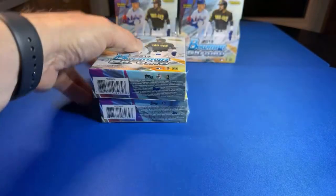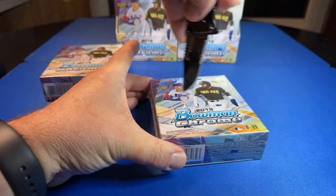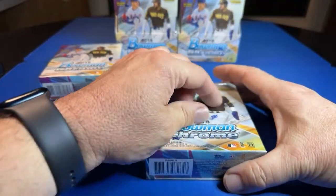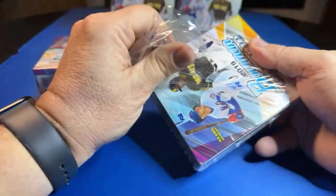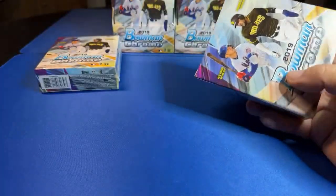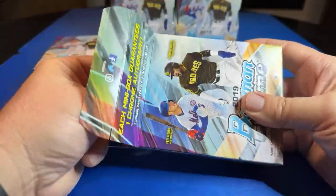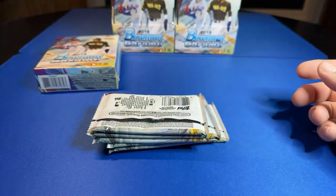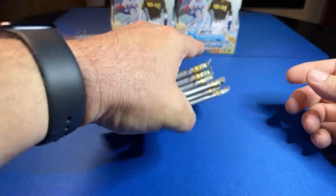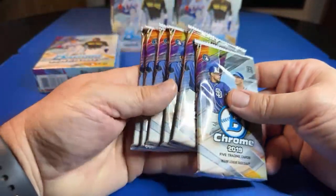What's up? Happy Monday night. Heritage comes out — are you guys opening any Heritage? I don't think I'm going to open any Heritage unless they made major changes, because you're going to get relics and trash bag base. Dusa says Ellie is killing it. All right, here we go, first mini box.